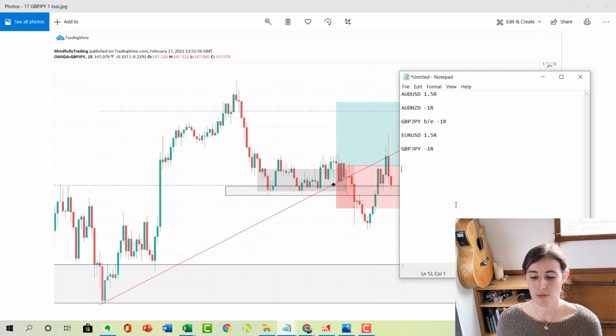So this is quite interesting for me to see, because moving forwards, I really need to work on mindset. I feel like my strategy and the technicals as part of trading are okay, but the thing that's in the way at the minute is myself, my mindset. So this is my lesson this week: to focus next week on just setting my trades and walking away and letting them play out.